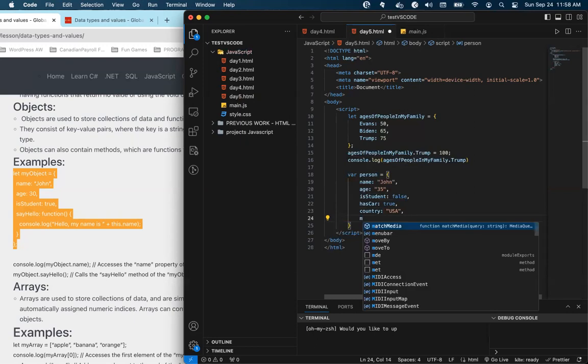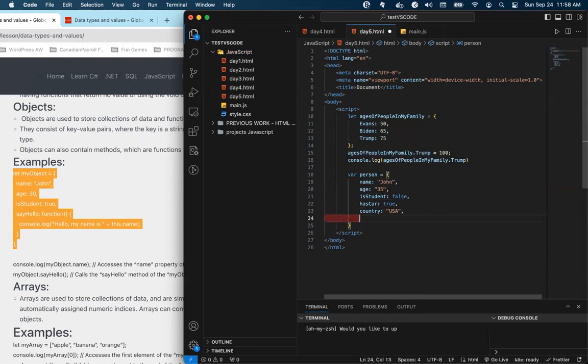What else can we put here? Marital status, income. So let's say income. You can say yearly income, monthly income, whatever you want. So let's just say income. What do we put here? Money, right? Say 100,000. Money is just a number, so this is enough.